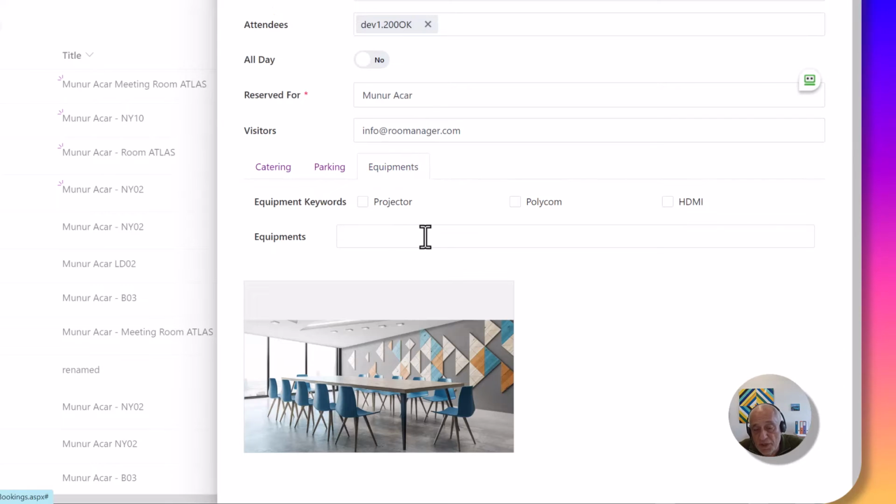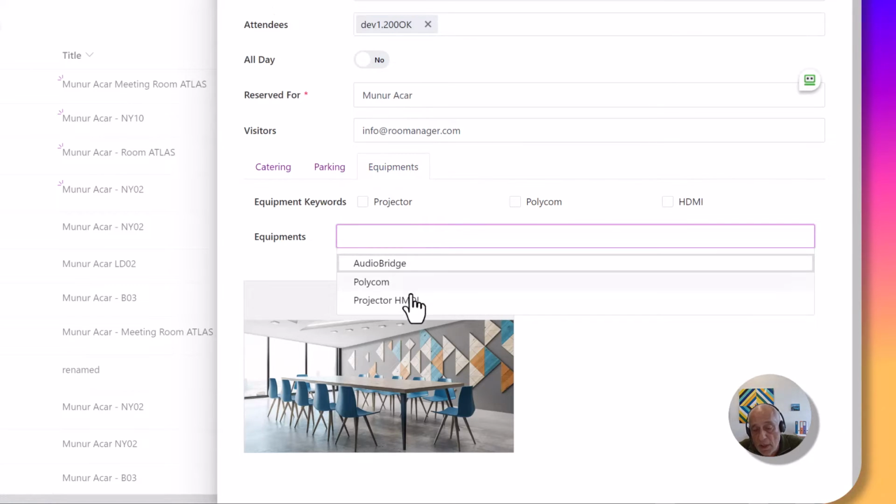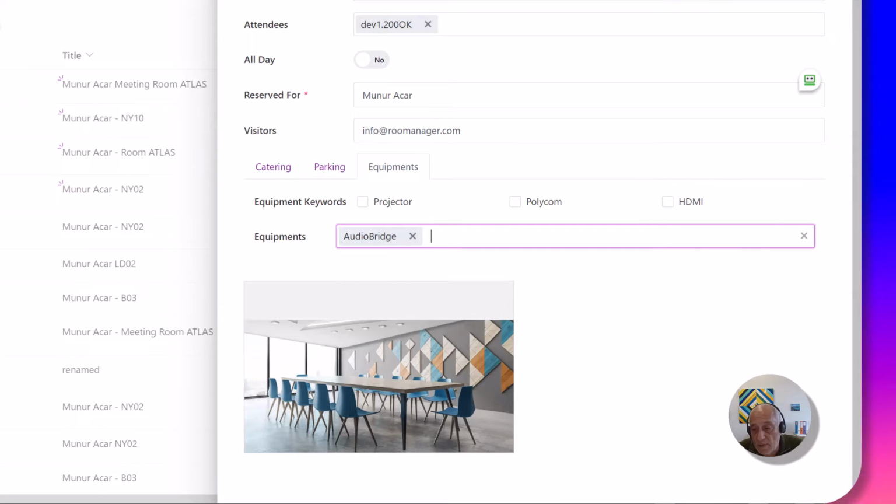He could optionally add external devices that are needed, maybe not in the room itself, so he can select as well here the audio bridge.